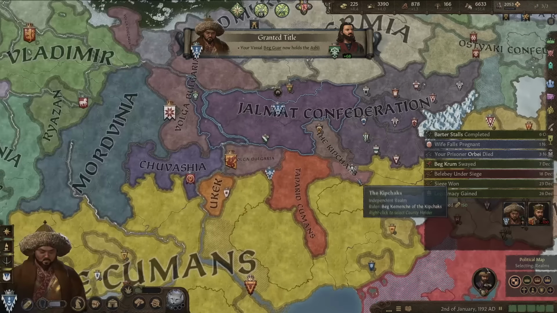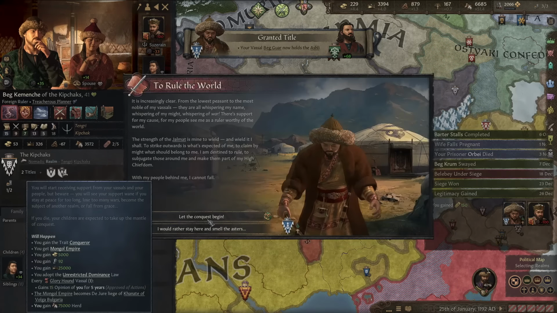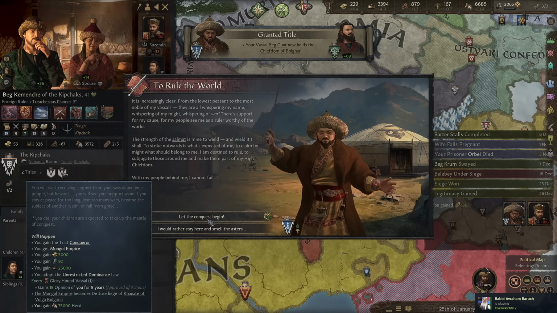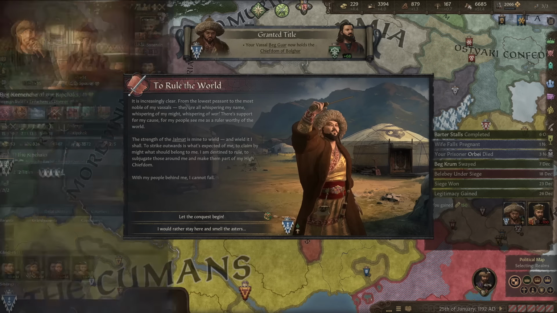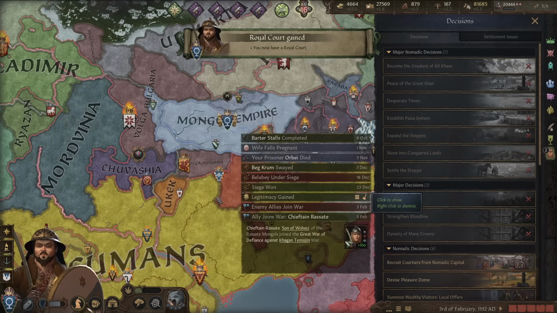I didn't really do much from the Nerga achievement until I became greatest of Khans, which happened to me in January of 1192. I'm not sure how long it could theoretically take to happen, but that's how long it took for me. With the Mongol Empire secured, we can immediately go for the greatest of Khans decision and face off against the people of the steppes to begin our great scourge upon the world.